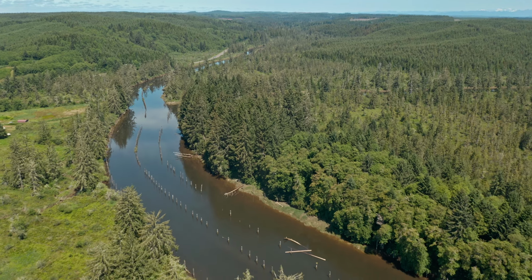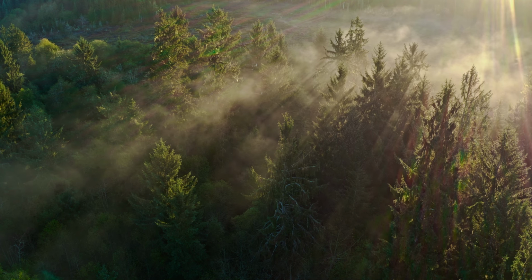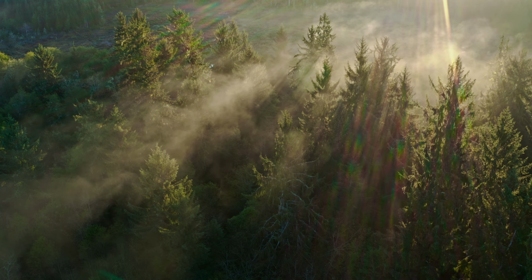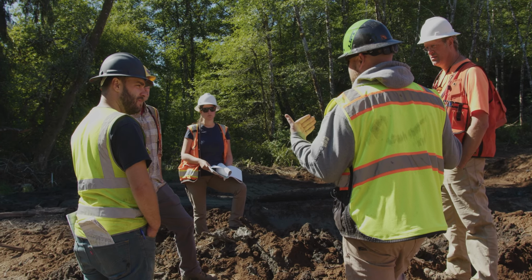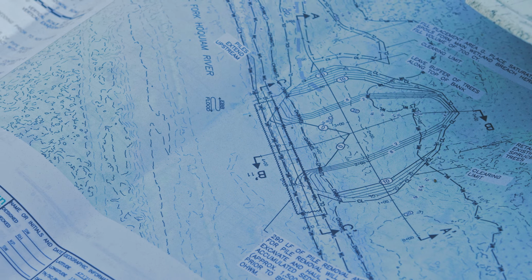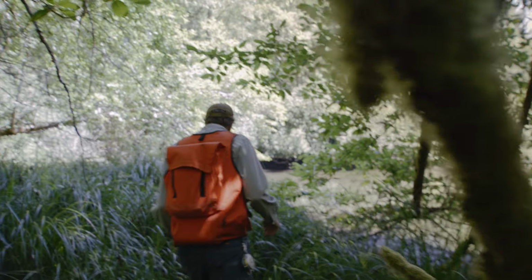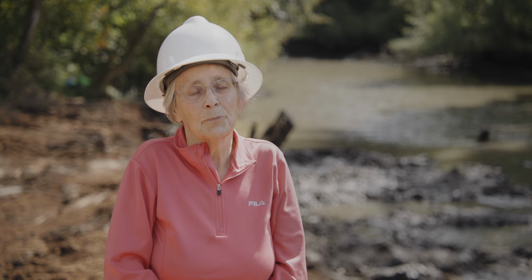This is a regionally significant project in the size of the scope, the benefits to fish. Now I can come back and see ecological systems recreated, showing such promise. This is not just digging out a chunk of earth for a new development or something. We are restoring the function of these natural systems. That's going to reap benefits for generations to come. We have now the responsibility to protect it forever.